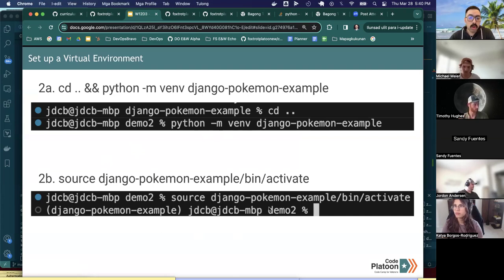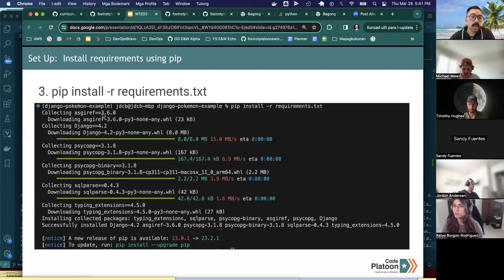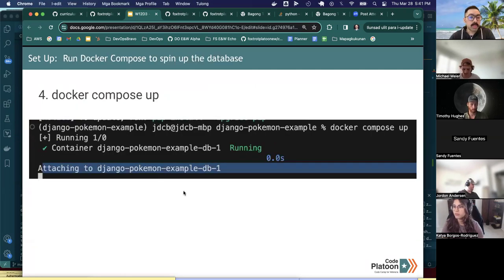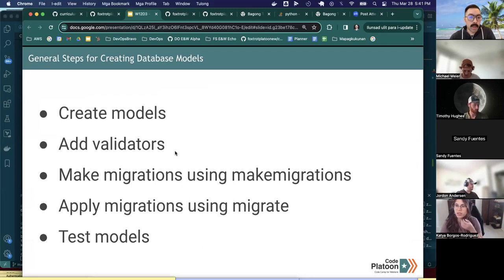We then call the bin activate script relative to whatever path you've installed the virtual environment in. We run pip install -r requirements.txt. We wait for that to complete, and then we are ready to spin up our Docker Compose, which should prepare our Postgres database as well as our Django application.